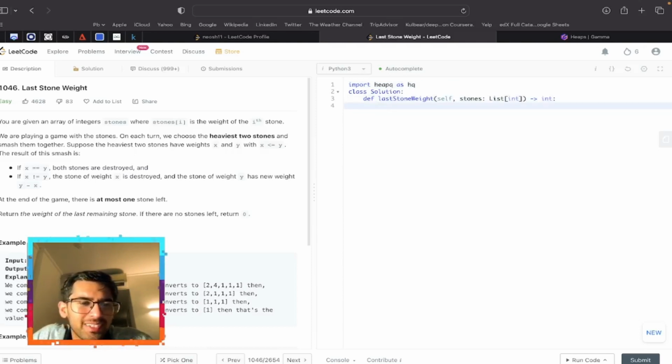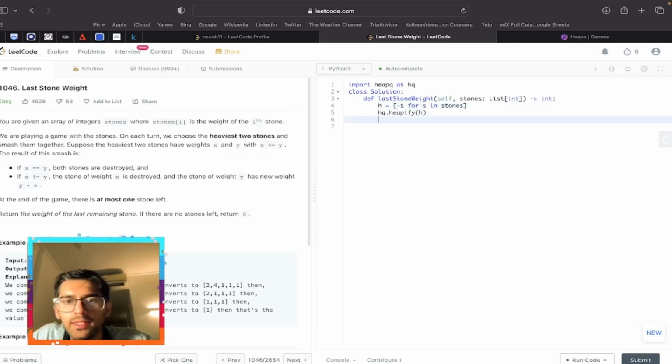Then the heapify, and because in Python it's a min heap, we might want to declare the heap as negative s for s in stones. Then heapify h. There might be a better way to do this, actually, by avoiding this negative operation, because that's O(n) complexity at the beginning.